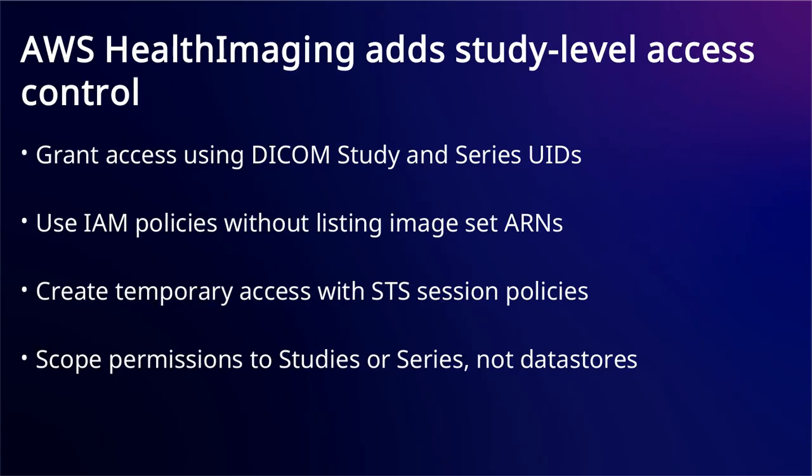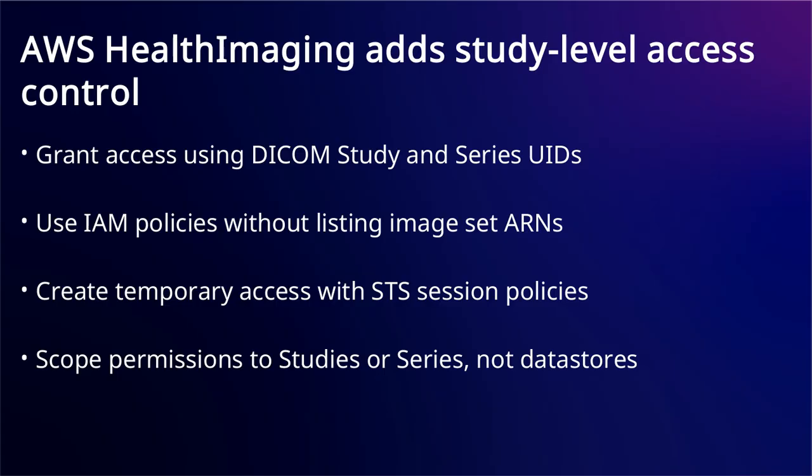Medical imaging workflows require access control at the study and series level, but previously you had to manage access by listing individual image set ARNs in IAM policies, which was difficult to maintain and exposed entire data stores. You can now grant permissions for DICOM Web APIs using DICOM Study Instance UIDs and Series Instance UIDs directly in your IAM policies, eliminating the need to track individual image set ARNs. You can use IAM policies to grant access to all image sets for specific DICOM studies or series, making policy maintenance easier.